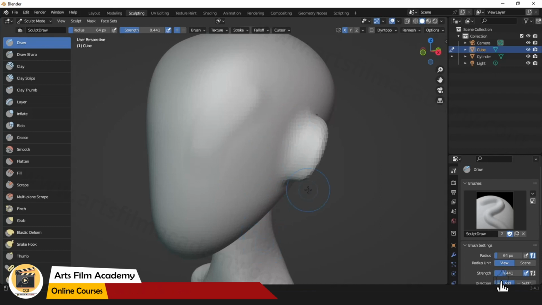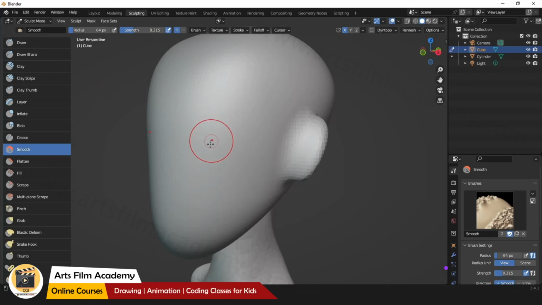Okay, like that. But if you want to reduce the strength, keep in mind that when I am in the draw tool, I am seeing the properties of the draw. When I hold Shift, I am still seeing the properties of the draw. So what I suggest is, go back to the smooth tool and decrease the strength. Don't sculpt in one shot.